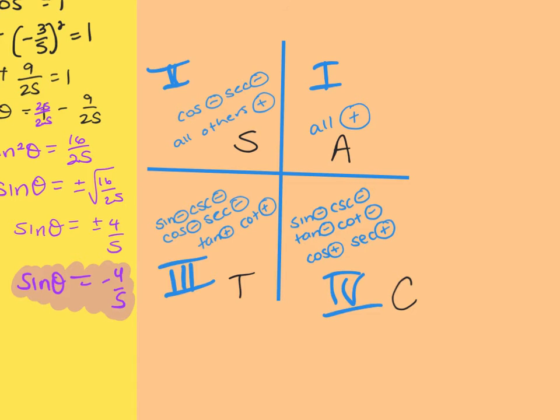The A is for all, right? But in the second quadrant, S stands for sine. If sine's positive, then its reciprocal function, cosecant, is also positive. These are just for sine, cosine, tangent, and then you have to apply the reciprocal. So that's just based on your original 3 trig functions, not the reciprocal ones. Whatever the sign of the original trig function is, the reciprocal is going to be the same.